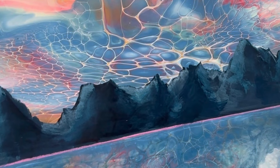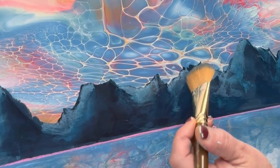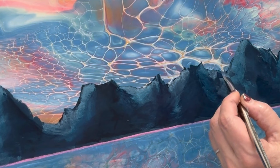Initially, I thought I would resin this piece just to make those clouds pop even more. They're so vivid though, I don't think it really needs the resin, and I'm worried that the resin would diminish those textural parts of these hills that I really want to showcase. So this one will definitely just get varnished and probably framed.